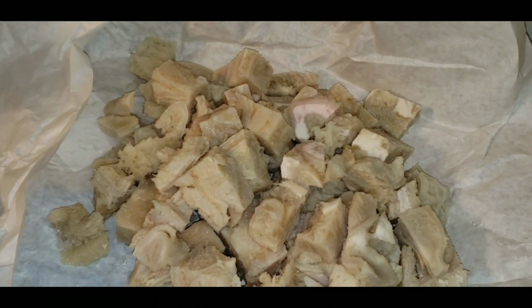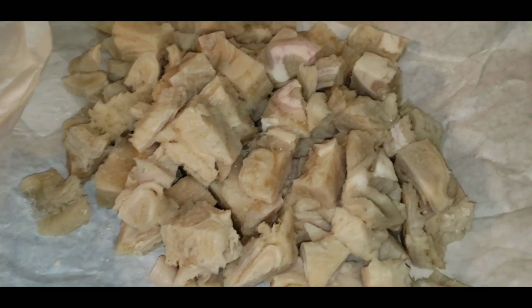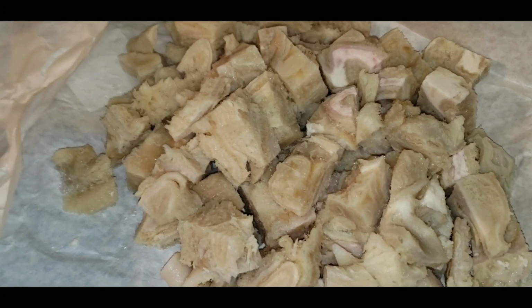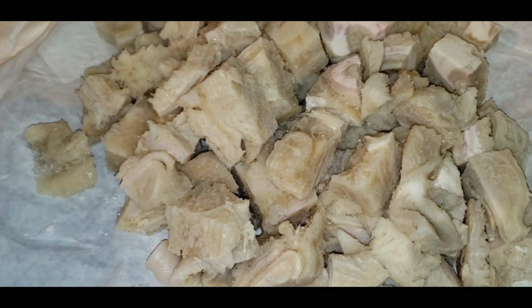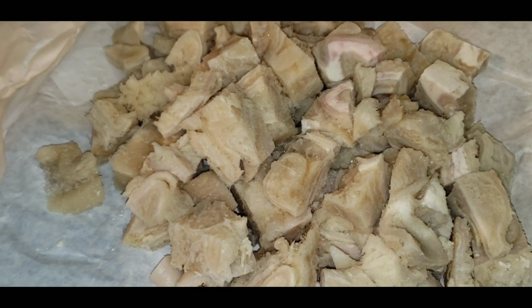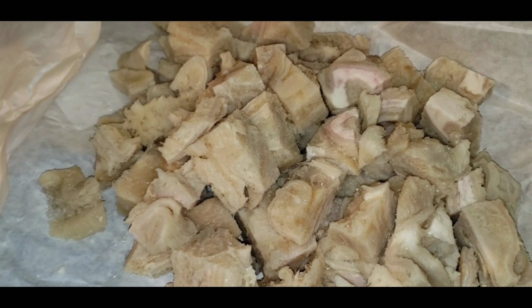Okay, so when you buy menudo, what is this again, baby? Cow tripe? Cow or pig tripe? Cow tripe. This is cow tripe. When you go to the meat market, you probably want to go to a Mexican specialty store. You want to get the Honeycomb Tripe. You want to get the most expensive one because it doesn't have a bad taste. The cheap one has a taste that is not good, kind of like poo to me.